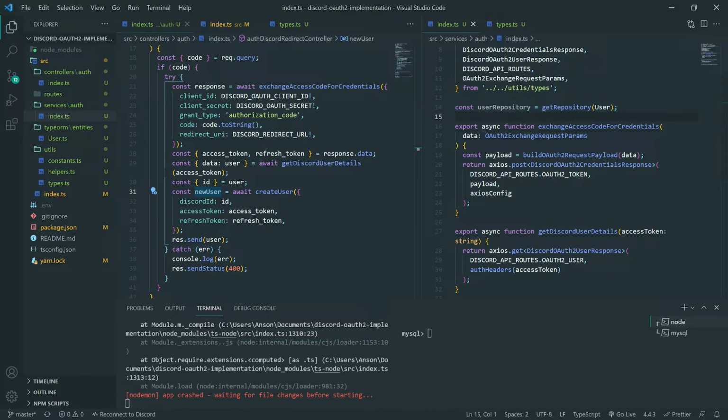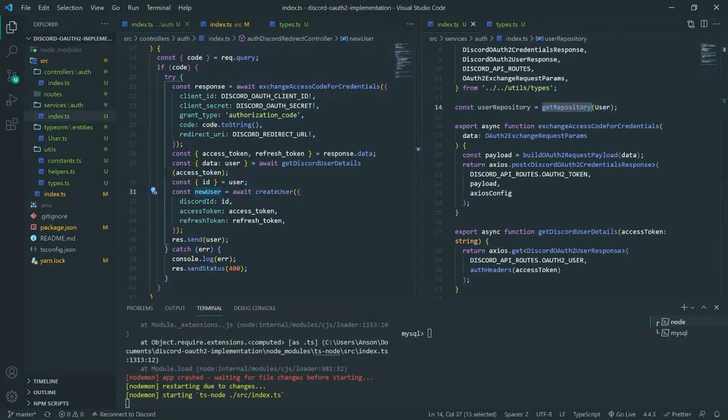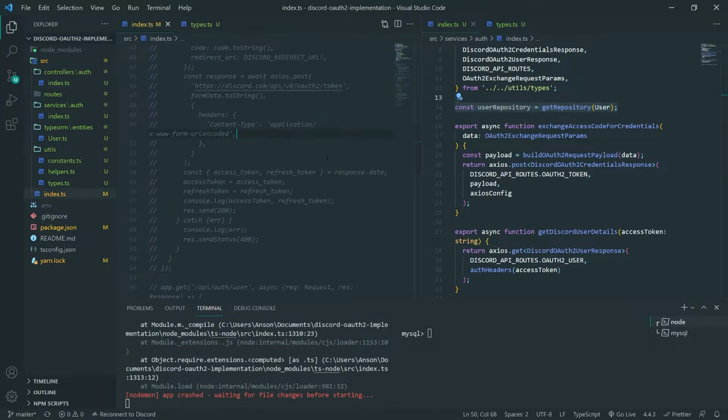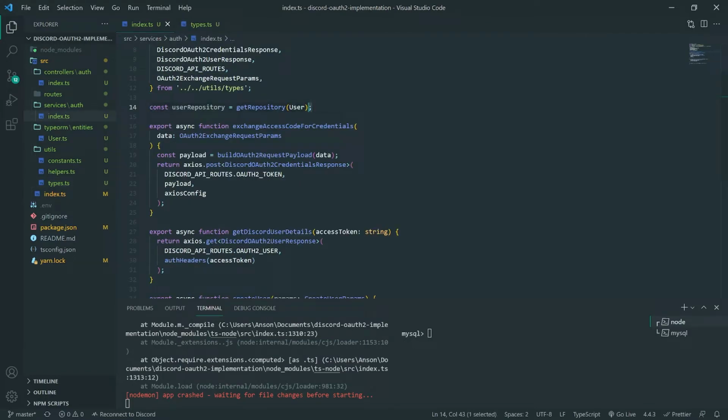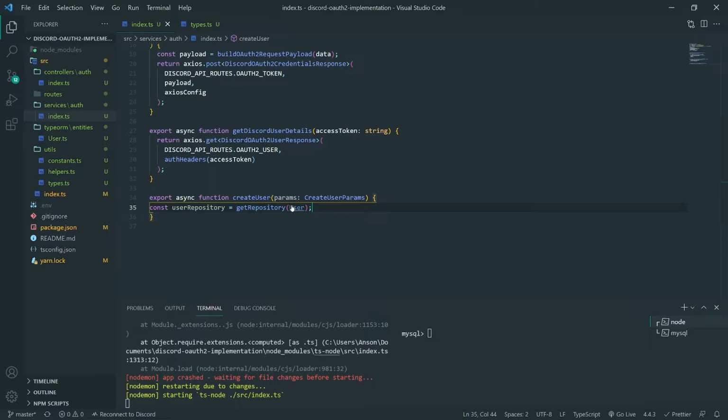So I think it's actually trying to get the repository before the database has created a connection. And this is actually a downside, because now we can't even import that up here, get the repository. If we wanted to reference the user repository, we'd have to do that inside the function itself.